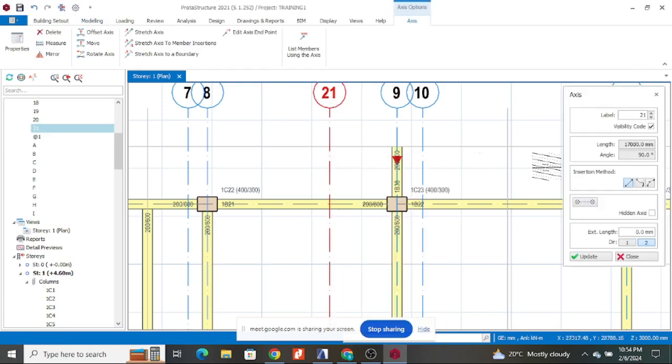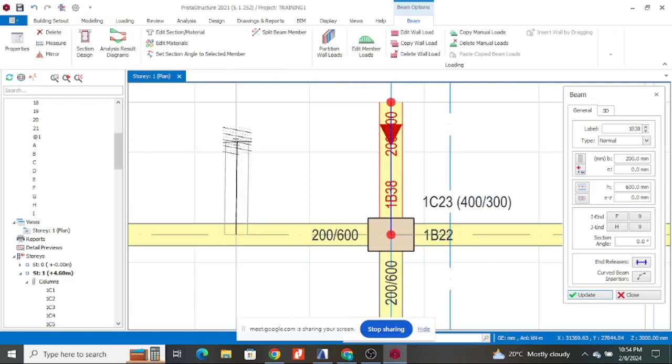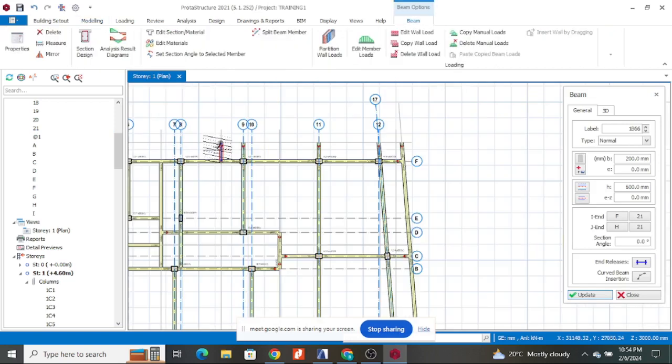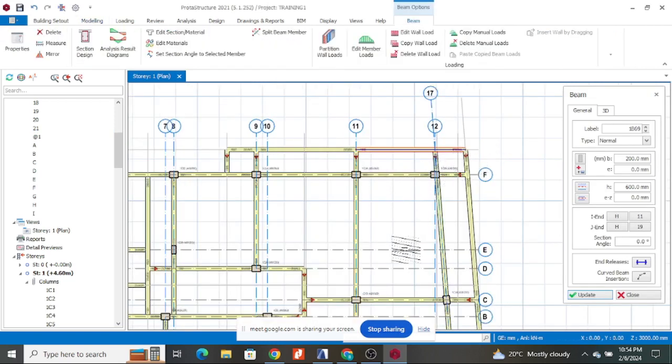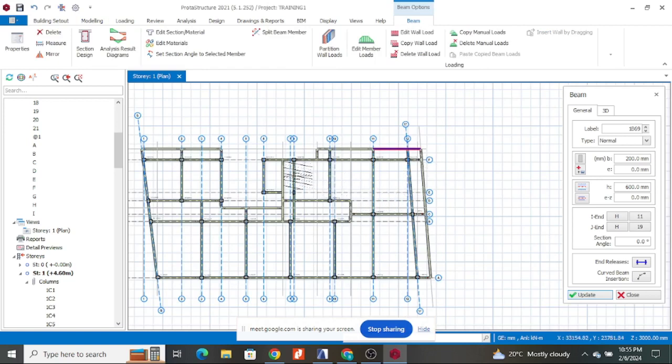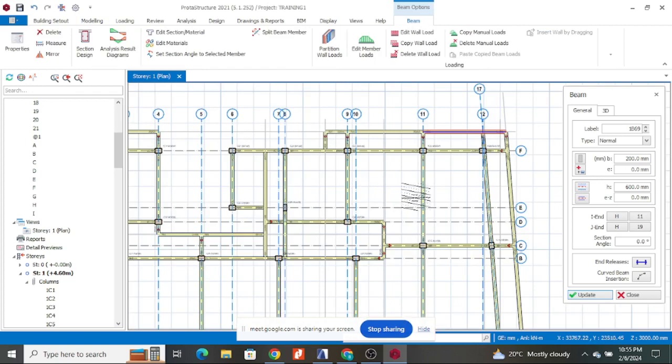And then I still hide it. So I can do that beam. Therefore, I'll get this one also. So I'm done. I think I've modeled all beams.